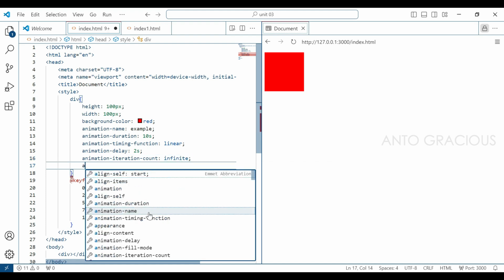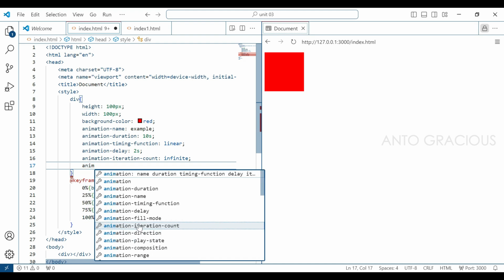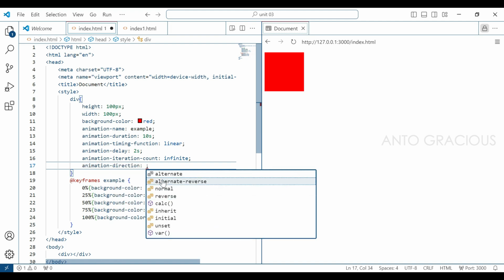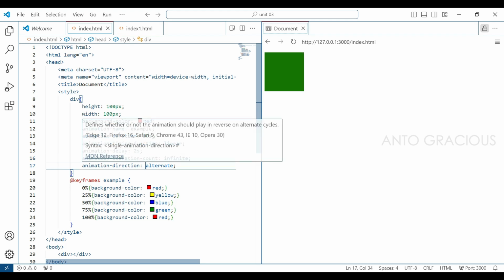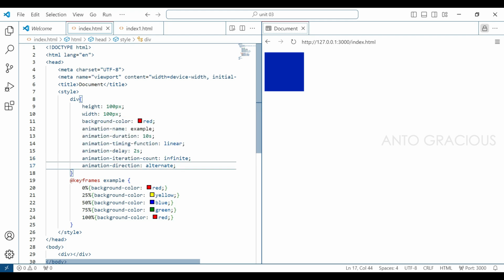Then animation direction, you can take it as alternate. So these are some of the properties available with respect to the animation. For movement related objects, we can have this direction, so it will be moving from one place to another, right?